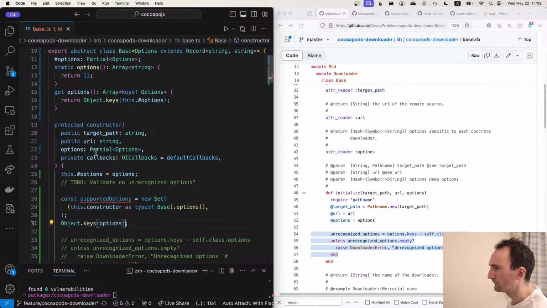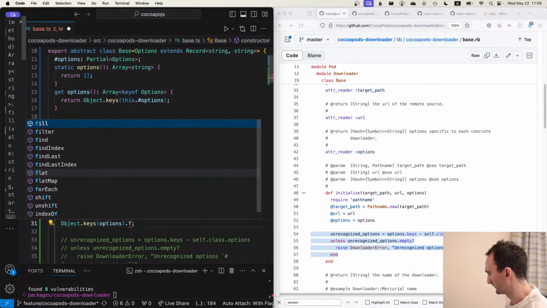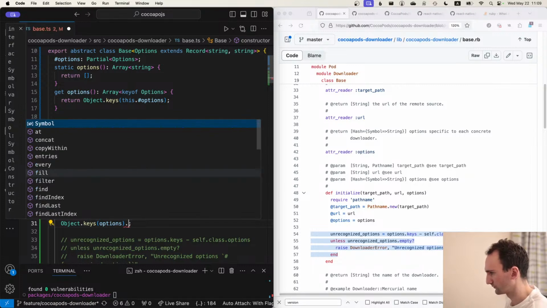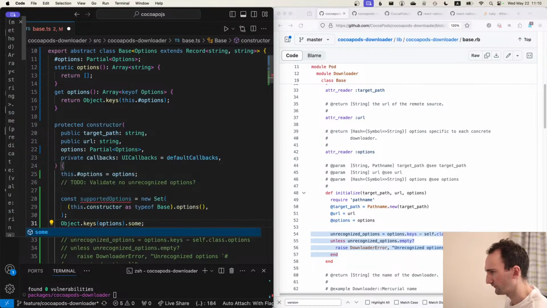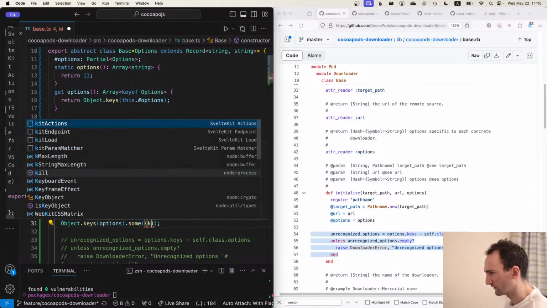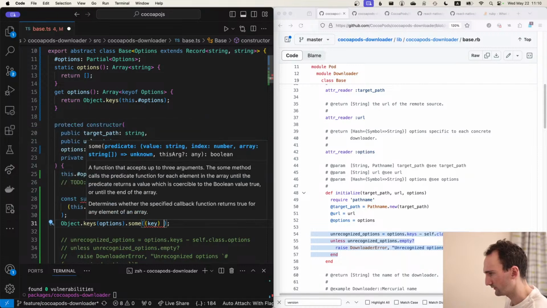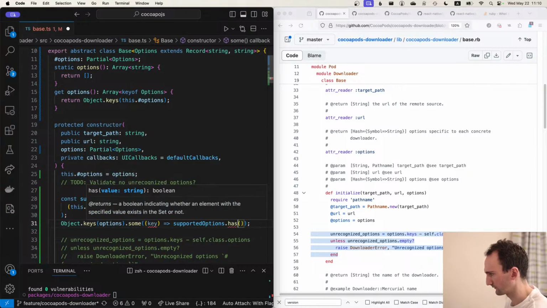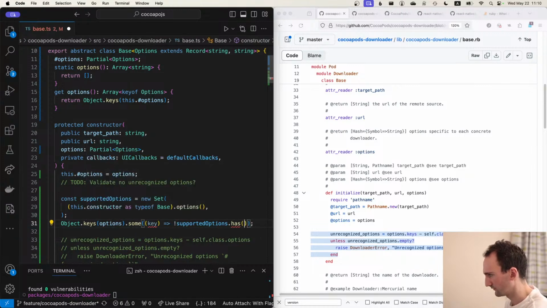We're going to look over the options that have been passed in, and we're going to find some key where supported options doesn't have the key.